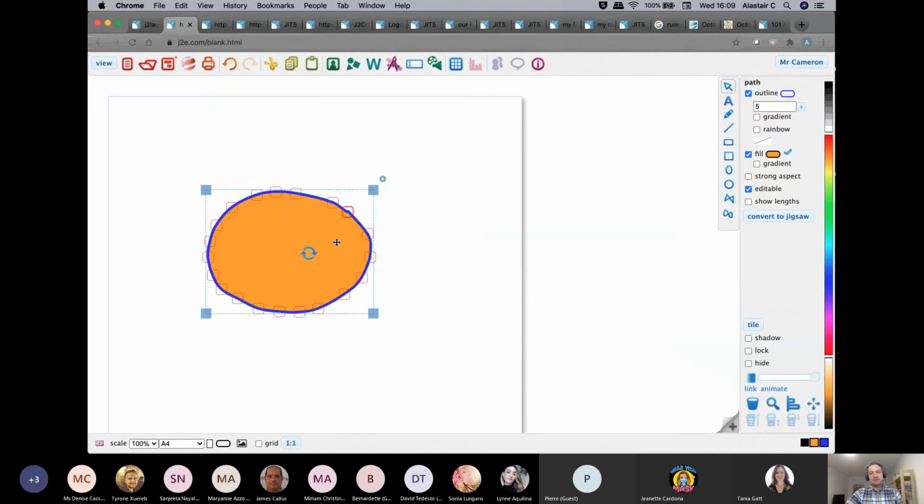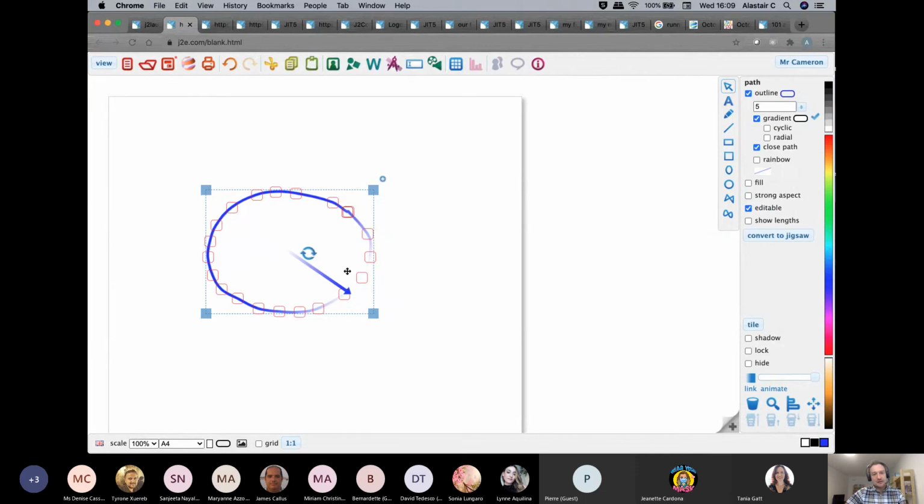The next thing I love is gradient colors. Well, let's just use this for example. Now here I have my outline of my egg. Let's just use this as my example. Whoops. And what I want to do is I could have a gradient. So what you'll see here is I have a line here which I can move around. And the more I pull that line, the greater the gradient is of color. So I'm doing the outline of this object at the moment by simply pulling the color.